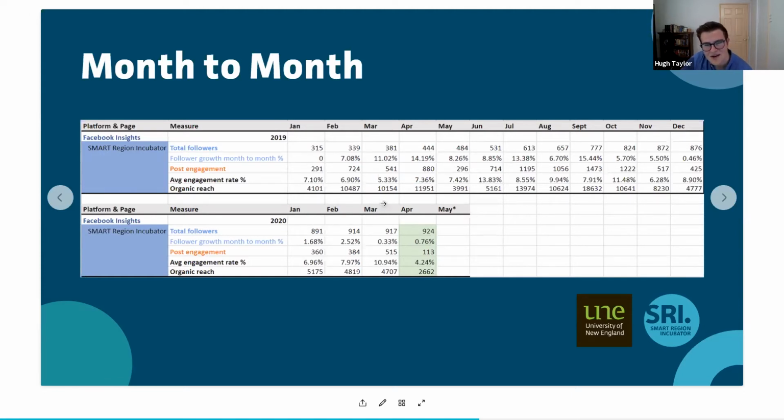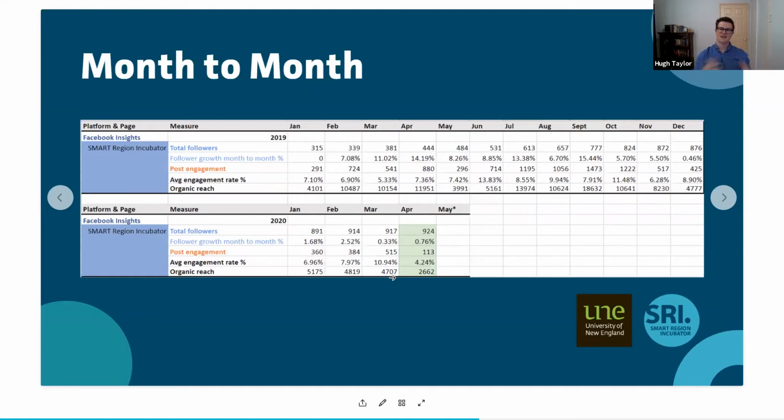The problem then is that we move into February, March and April. And as you can see, excuse my bluntness, the shit hits the fan a bit basically, which, as I'm sure you're aware, is probably from coronavirus, COVID-19. So it's been really interesting, and this will really impact different businesses in different ways. But as you can see, just at the top line level, our organic reach is completely gone. People aren't engaging. Our growth has shrunk really considerably.